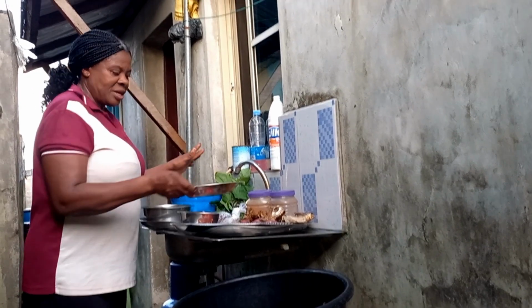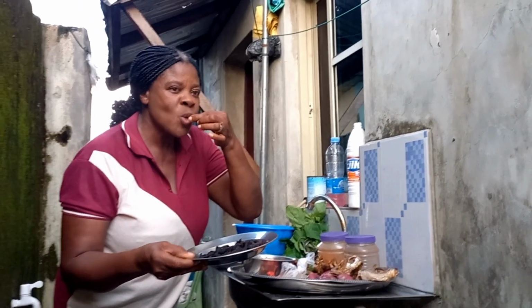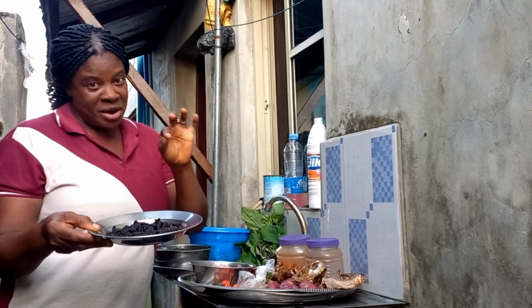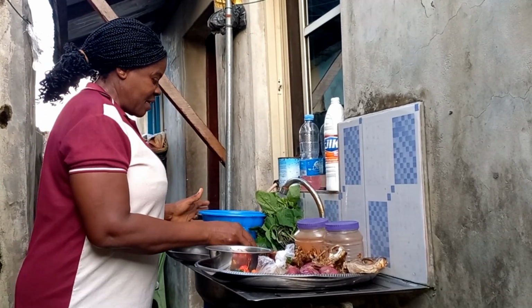Okay, this is Mufi. Before I forget, this is Mufi. The Igbos call it Isam. The English name is Periwinkle. So this is Mufi. I'm going to add it to this ATAMA soup.